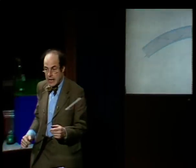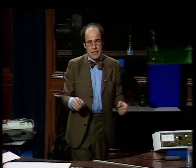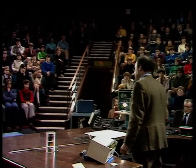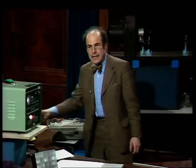And there's now a large industry which makes light guide fibers of the sheath type using a very special glass, which itself has got a very small absorption for light, and a lower refractive index glass to make a coating on it, so that the surface at which reflection occurs is well protected. And you can make these light fibers almost any length you like.